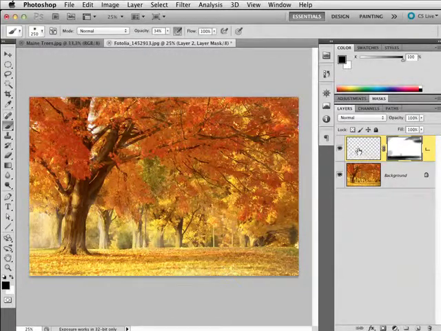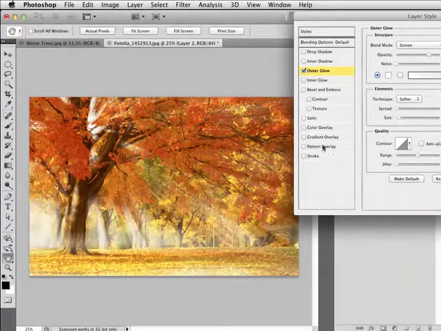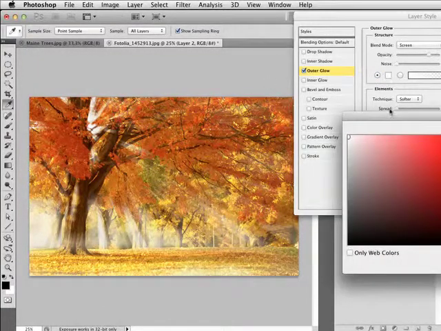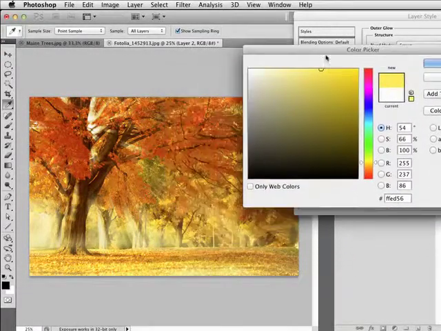We're going to double click this layer, and we're going to add an outer glow layer style to it, and that's going to enhance it. See the difference? What we want to do here is add some color. So I'll click on the color swatch, and let's just drag this down to a yellowish color. And you'll see, take a look. This is at white. When I start to add some color to it, it starts to take on the color of the photo. So you would change this to whatever the predominant color is. It's usually going to be a golden color though.